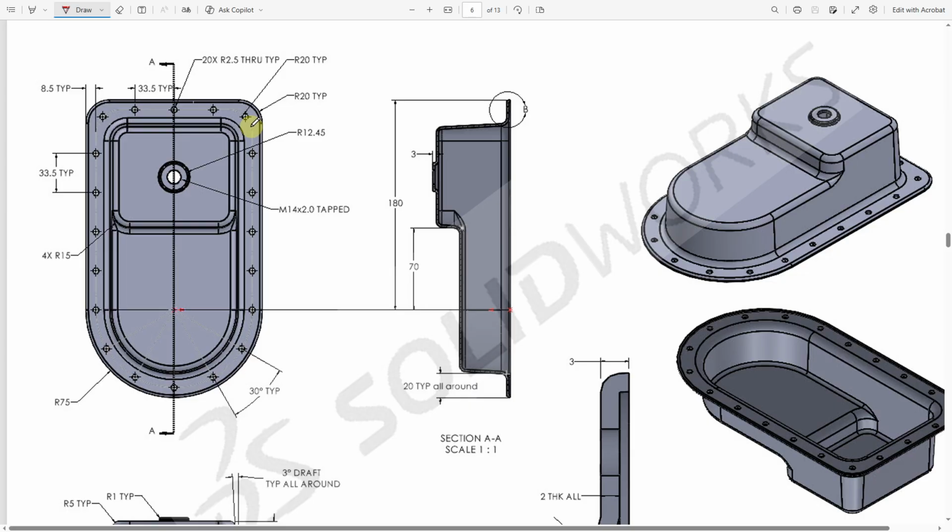And then make 20 of these with equal spacing. So I'm going to make one of these and then use the path pattern and make 20 of them with equal spacing. And that will make it look nice and symmetric, even if maybe some parts of it, like the 33.5 spacing and the 30-degree angle and the fact that these are not going to be perfectly lined up, even though that's going to happen, I was okay with that.